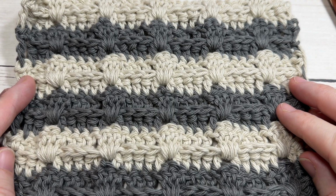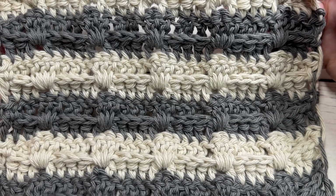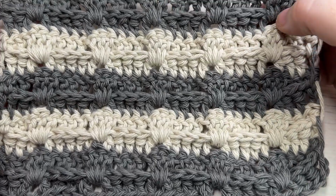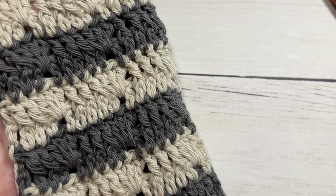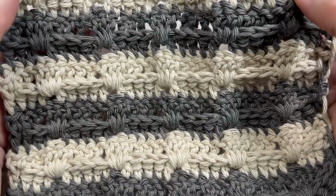Today we're going to learn how to crochet a climbing shell stitch, which you can see here in front of you. Now this is a wonderful stitch that features some texture that is worked all to one side. The back side of the design is quite plain, quite flat. It's not too bad looking, but the texture in this stitch is definitely all to the front.